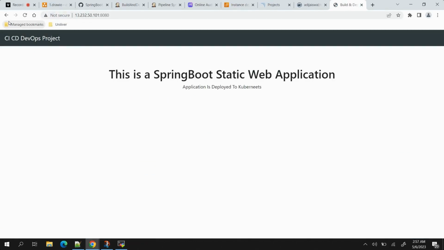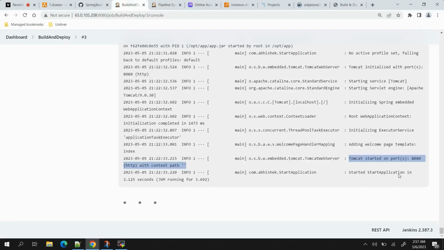And voila, the application is up and running. You can see that means it was deployed properly, but the problem is the port. You can see the Tomcat port is 8080, so obviously it will cause problems. But still you can see the application is still in running status, because I did not make it run in background.